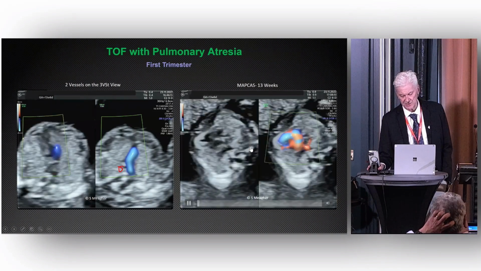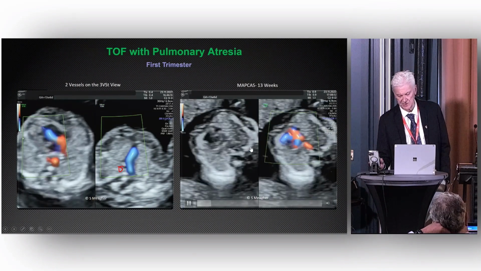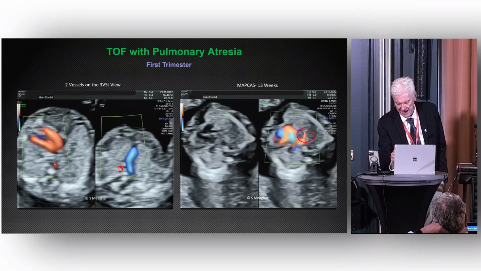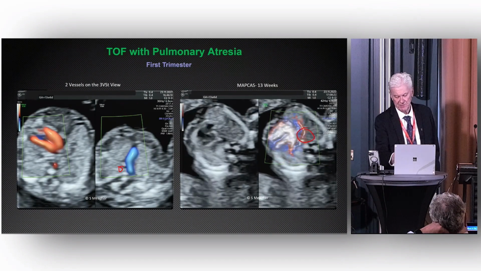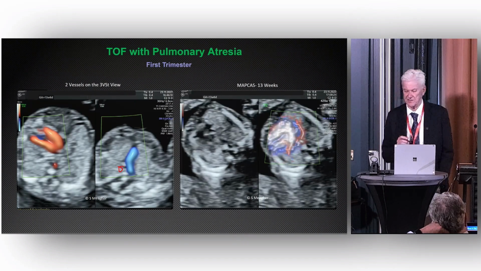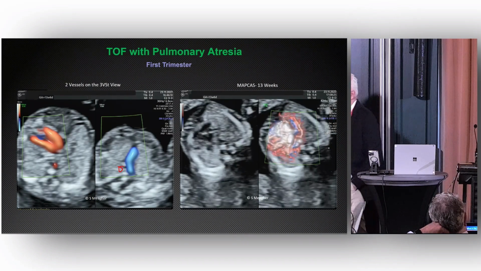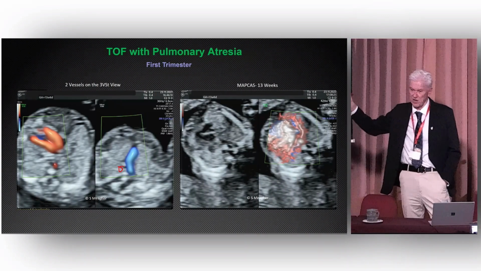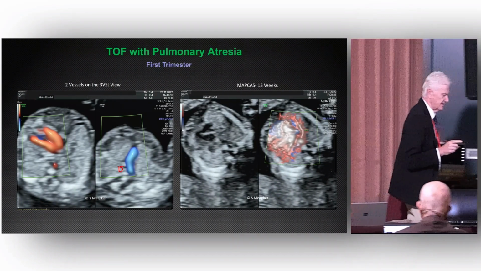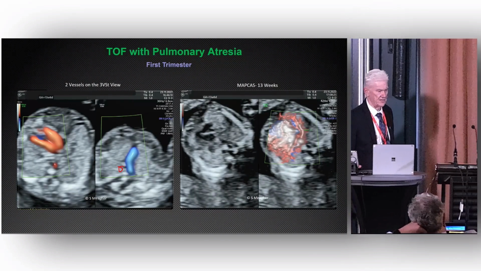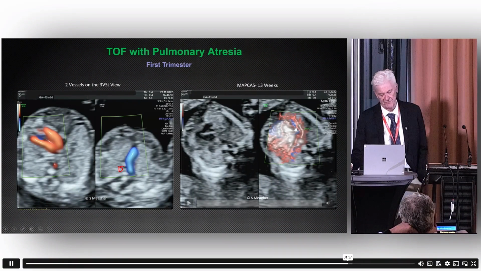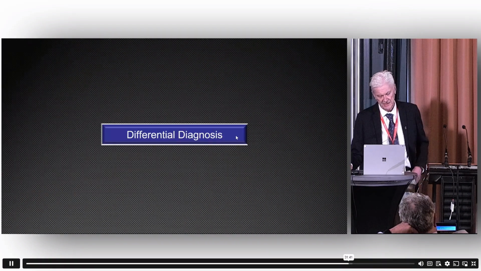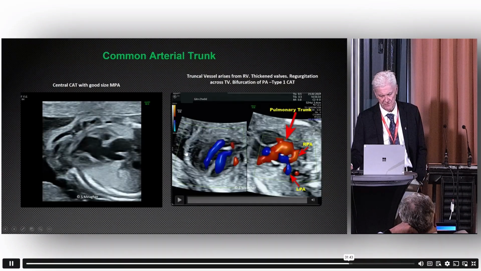And then coming back to the four-chamber view of the heart in the same fetus, by turning on slow flow technology, you can identify it, even on power Doppler. But when you put on color, you can see the multiple aortopulmonary collaterals coming off the aorta. So you can, in a sense, at a very early stage, prognosticate that you're looking at a tetralogy of Fallot with pulmonary atresia with multiple aortopulmonary collaterals in the first trimester. And that's very helpful information that you have in your hand in terms of how to counsel patients going forward.